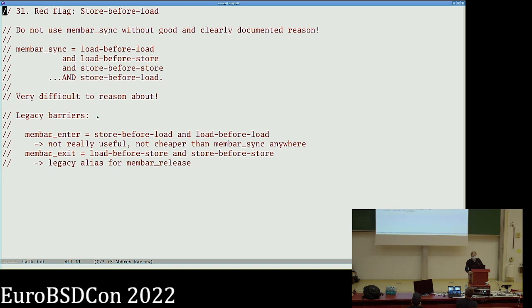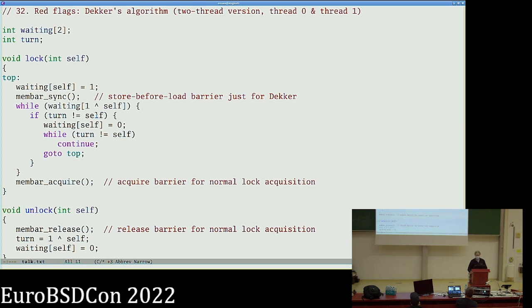Now, store before load is necessary in Dekker's algorithm, which is this kind of clunky system for achieving mutual exclusion on a machine that doesn't have atomic operations. Now, most machines these days have atomic operations. In fact, it's been a long time since any serious multiprocessor systems lacked atomic operations. In fact, this has pretty much only been useful for theoretical machines designed for academic purposes in the 1970s. This uses a store before load barrier. Of course, your machine needs to have no atomic operations, but it also needs to have memory barriers in order for this to work. So there are even fewer machines, I think, that have memory barriers but no atomic operations. So this is a very, very theoretical device, and it still needs an acquire barrier and a release barrier to bracket the critical section.